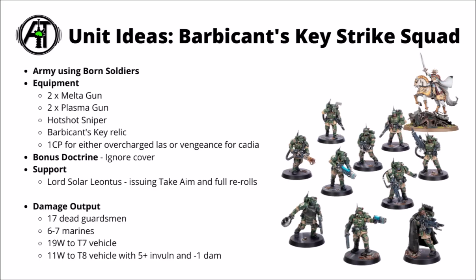Next up, I thought we'd just take a look at a couple of different unit ideas. First up, here's one with the Barbican's Key, planning on being jumped across the board turn 1, but only after being given Take Aim and Lord Solar Leontis' rerolls. His plan turn 1 is to buff these guys while also handing out 2 other orders to other things and his reroll bubble to things in the gun line, and then he can turn those big rerolls on something else later on.